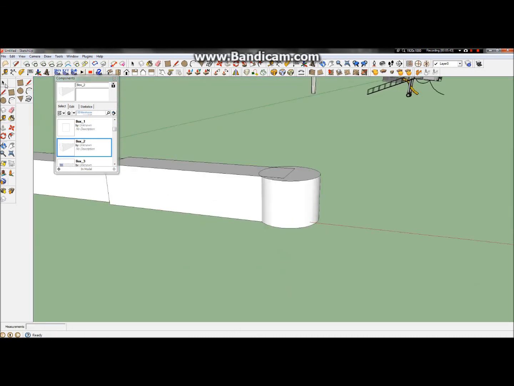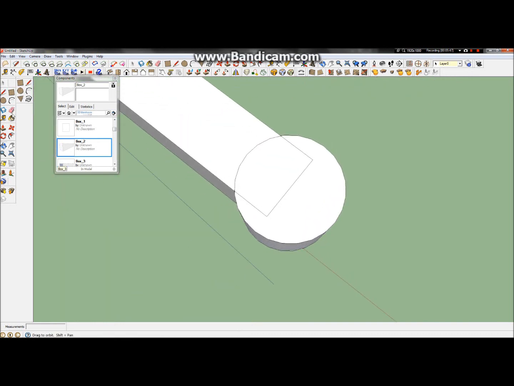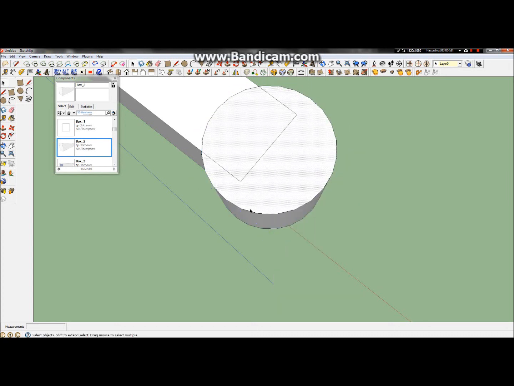And I'm going to go ahead and unsmooth this. There might be too many faces, depending on how optimized we want our model to be. Let's make a group real quick and then unsmooth. Whoops. Didn't do that right.